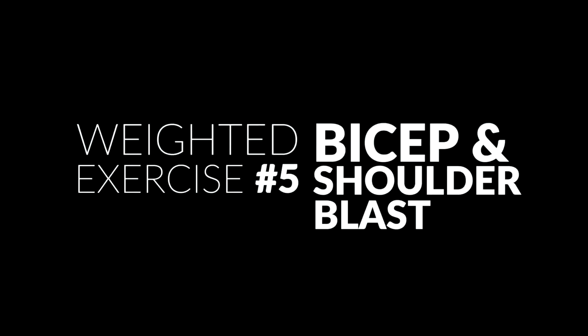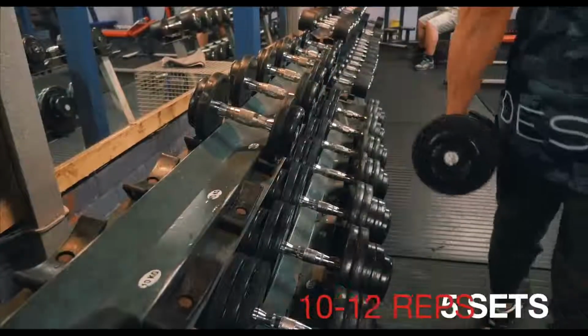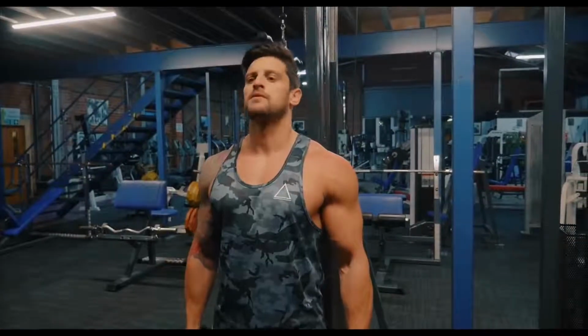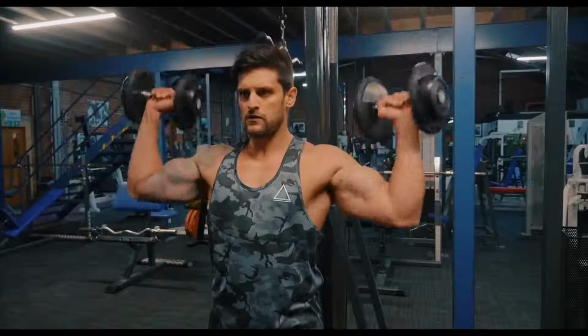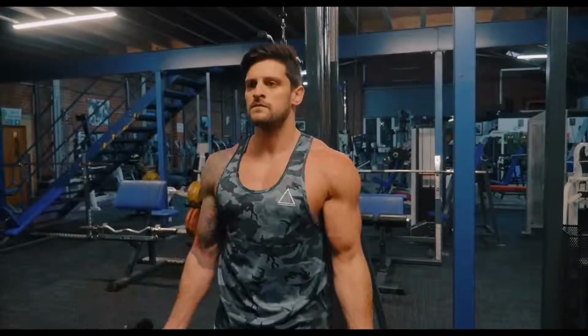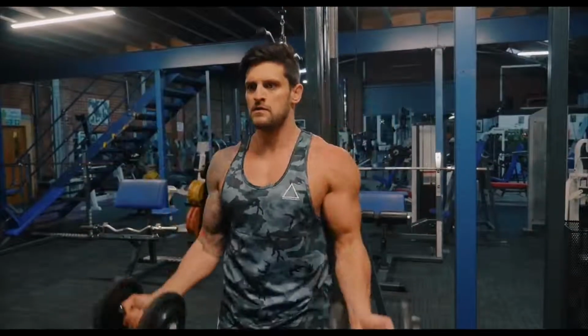Moving on to one of my favorite functional movements, and that is the bicep curl into an Arnold press. What we want to look for here is to maintain a good body posture, engaging the scapula, chest up, core engaged. We're going to do a bicep curl, keeping the elbows fixed. Then we're going to roll out into a shoulder press. This is one fluid movement, but you want to make sure that you're getting a full range of motion.